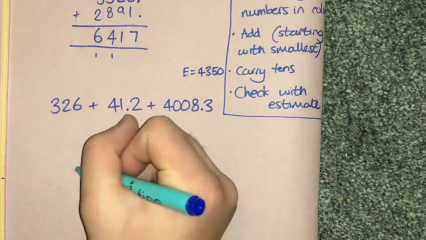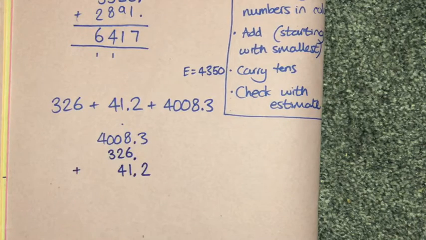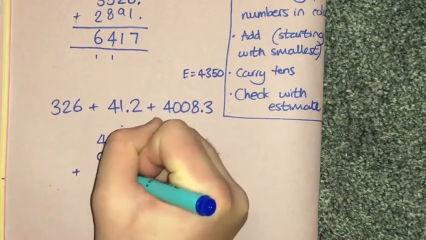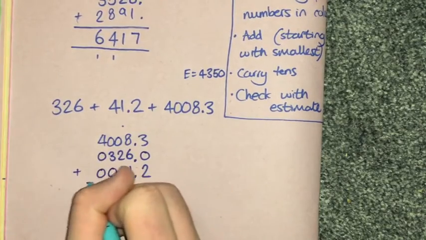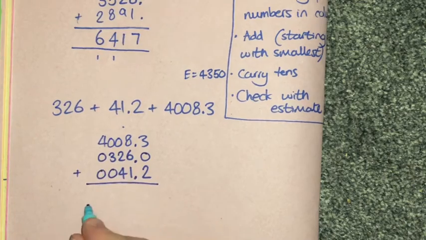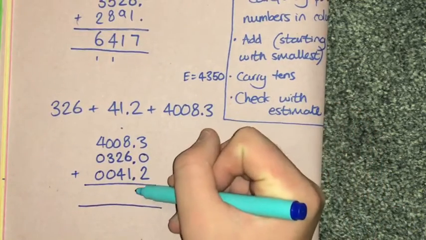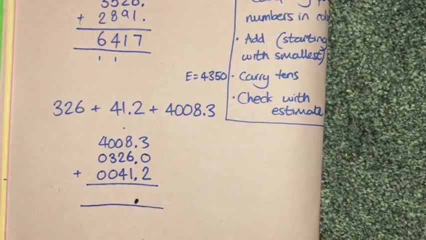Now that looks a bit horrible and a bit all over the place. So what am I going to put in? I'm going to put in some zero placeholders. And that will hopefully help us to stay in order. Obviously, normally you do this on squared paper, which would help, but we don't have square paper at the minute. First thing I'm going to put in here is my decimal point. Then I don't forget it at the end.